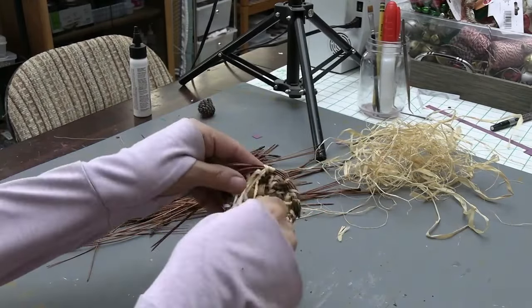So now we take 2 of these and set it on top. Just keep going around as you did before, but just set it on top. And add as you want to see more of those ends show on the inside. Because remember, this is on the inside.